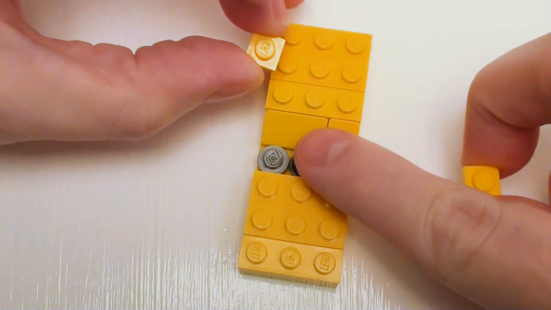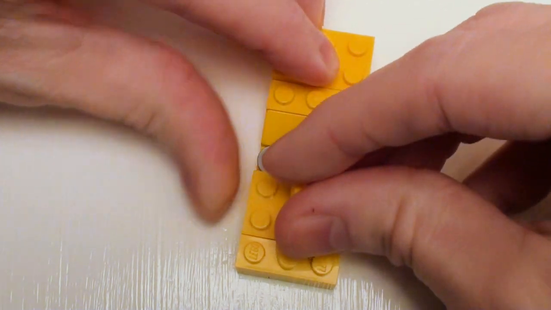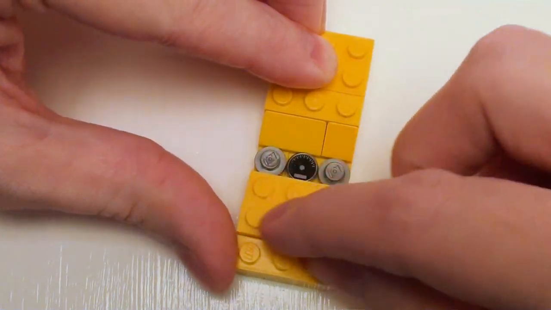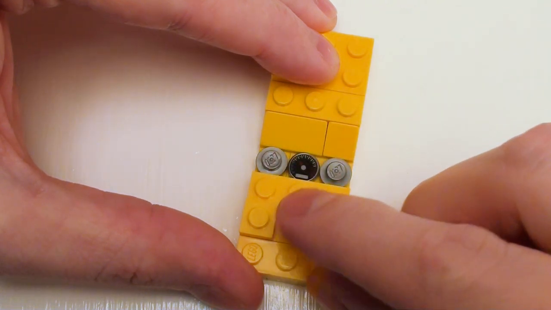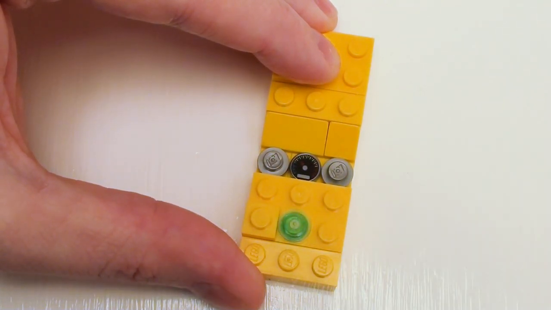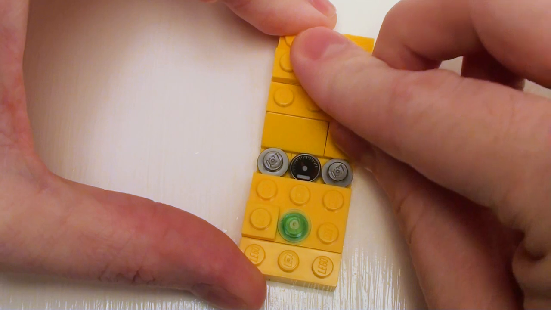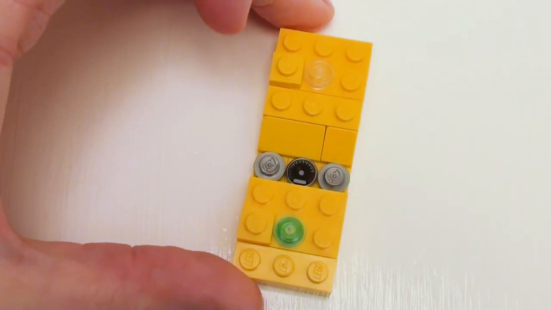Now on the left-hand side, we're going to place a pair of 1 by 1 plates followed by two transparent studs. I'm going to use a light blue one on the bottom for the washer and a transparent clear one on the top for a dryer.